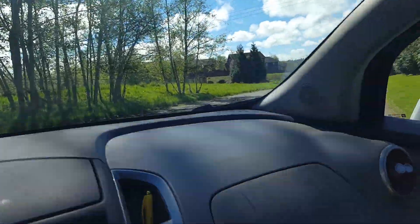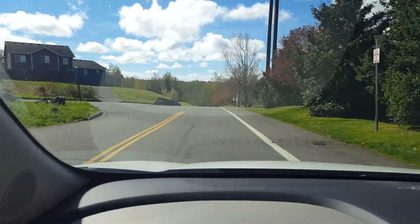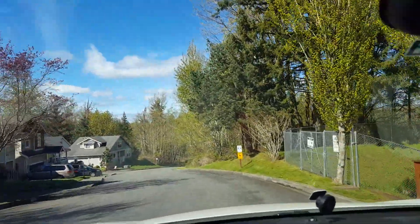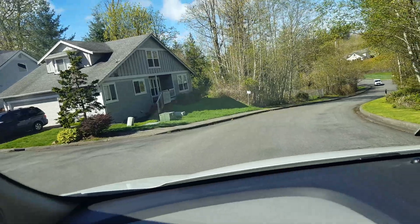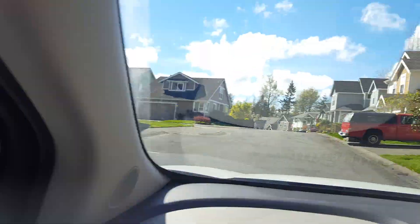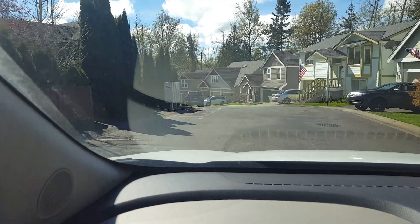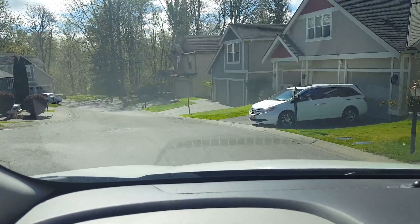Bottom line is residents will probably need to stay out of the first and second developments and park on the shoulder. Then you've got the third development, which is really large — it has speed bumps and is pretty big. They've got sidewalk coming in, but there are areas where they'd have to cross and we don't want them messing up the seal coat. Asphalt condition is pretty good. You can see where we seal coated before and see some of our spray lines. There are parallel stalls along the side and cross hatching at all the mailbox kiosks — all of that is already in the former bid we did out here.